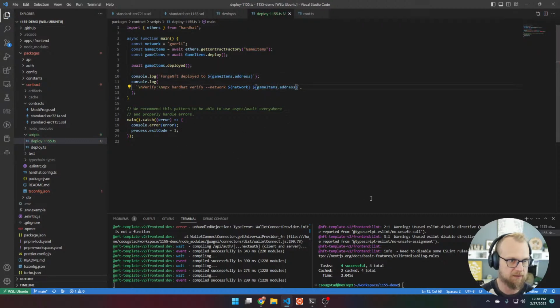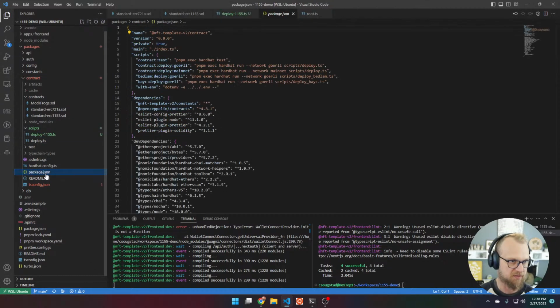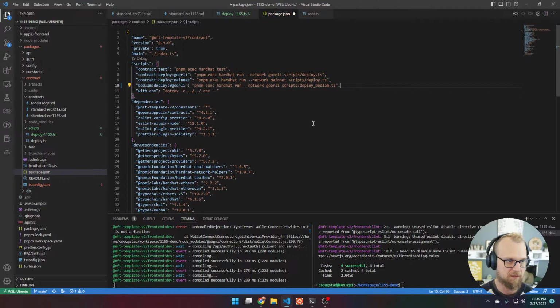There we go. Okay, so also I want to be able to run this from here. Let's see here. I'll change a few of these things. So this would be like 721. I think I can use numbers. 721. I don't even need the mainnet.